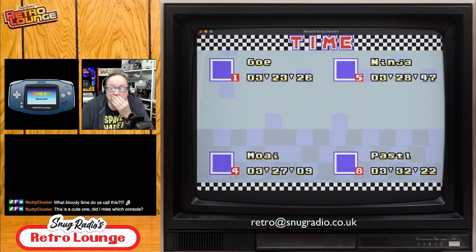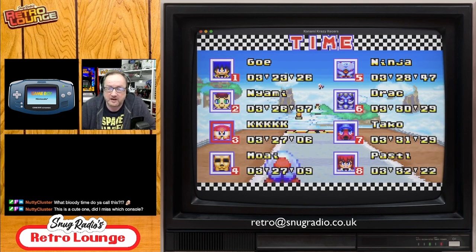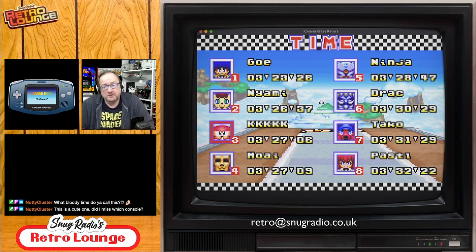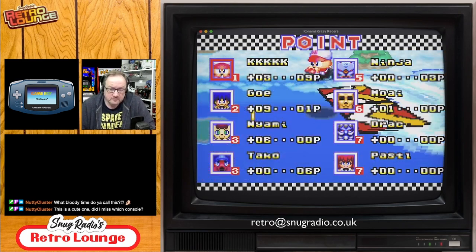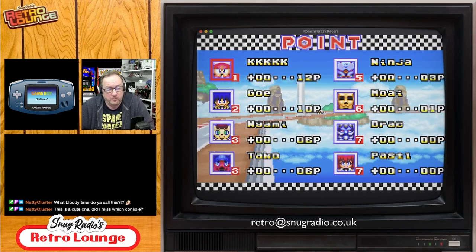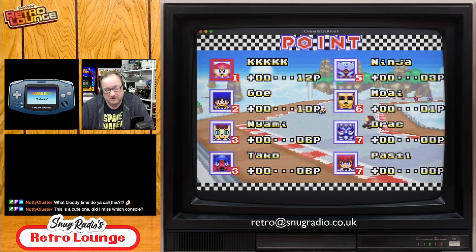Wow. This is a cute one. Did I miss which console? Yes, you possibly did. It's the Game Boy Advance. This is on, so you've seen it on quite a big screen, upscaled quite a bit. It would be less pixely, I guess.